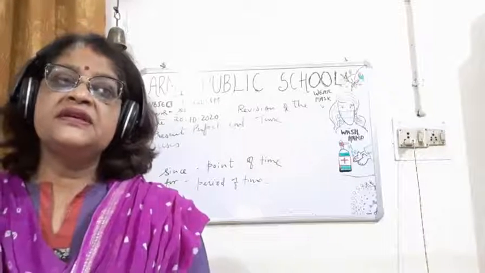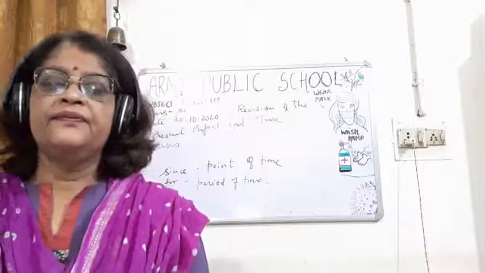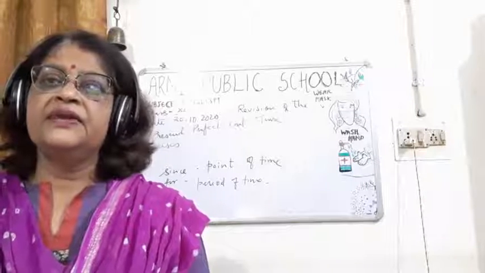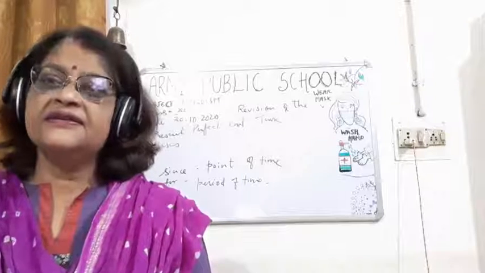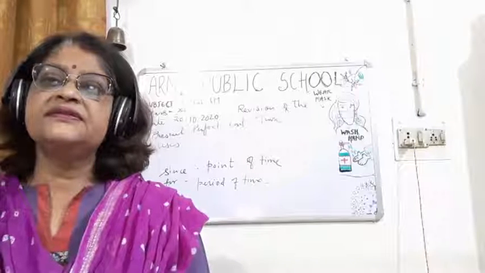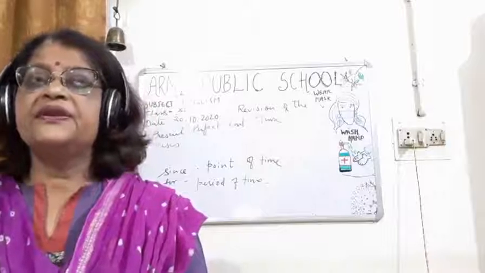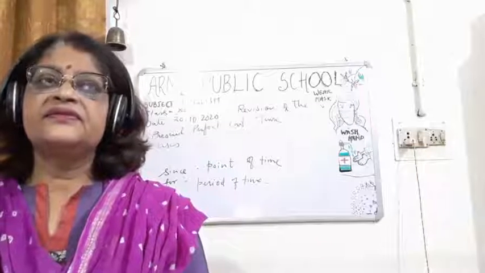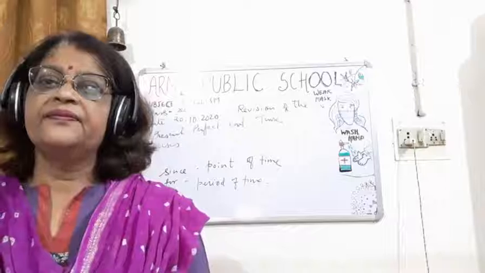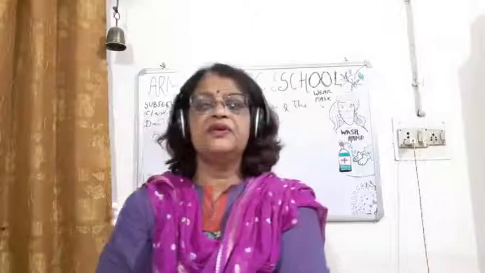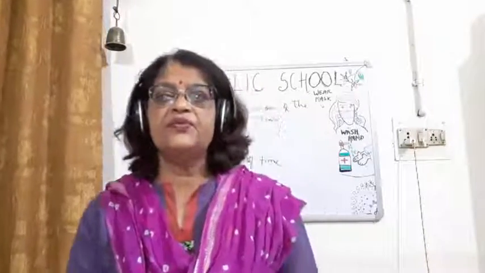But children, if you say he came last Monday, this is also a point of time. I will go there 2 weeks later. This is also a point of time. Last month, last Monday, last year, all these are points of time. If we say he came to this house on 18 September 1978, this is also a point of time. So remember, "since" is used for a point of time, and "for" is used for a period of time.